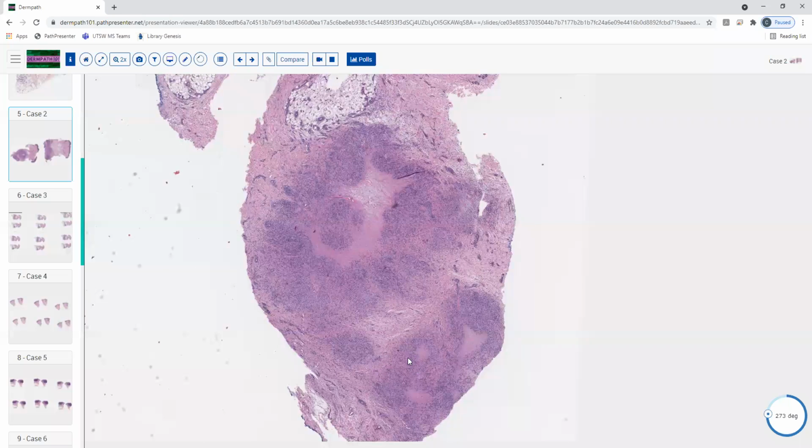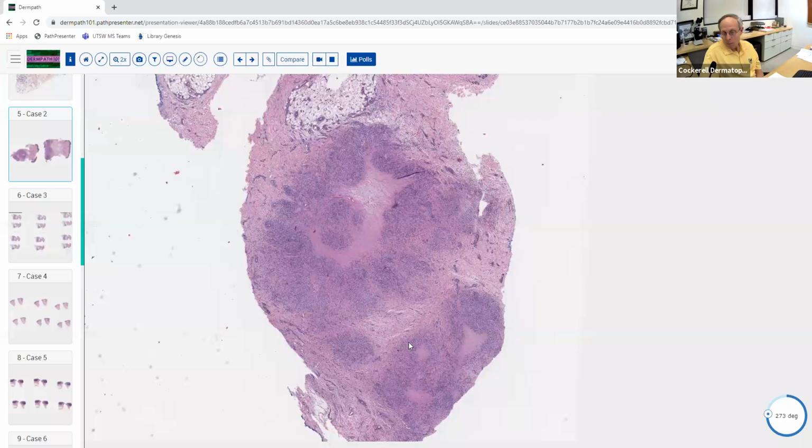with that necrobiosis in the center. Yeah, absolutely. If you look over here, you see a lot of these are pale, and then some of them are a little darker black cells. So you're right, there are lymphocytes and there are histiocytes here. And you said they're palisading, and that's exactly what's going on here. They're forming this little fort, if you will, around this central collection of material in the center, which is helpful in making the diagnosis. So basically, it's one of the palisaded granulomatous dermatitis entities that we have to think about.